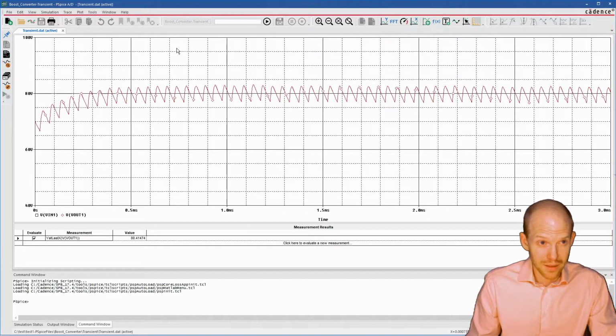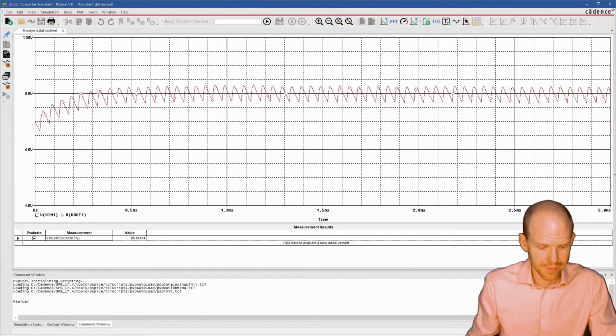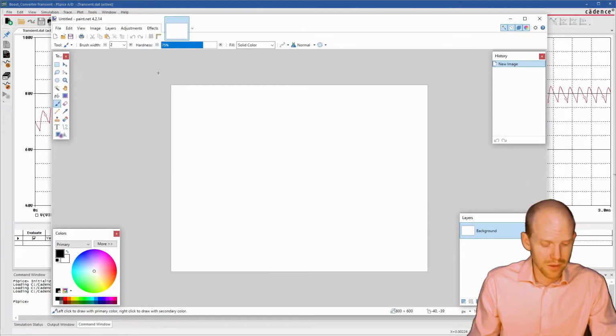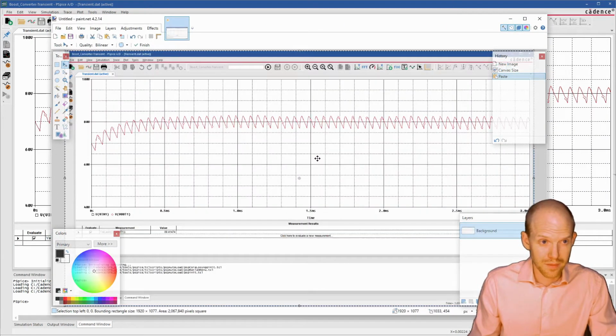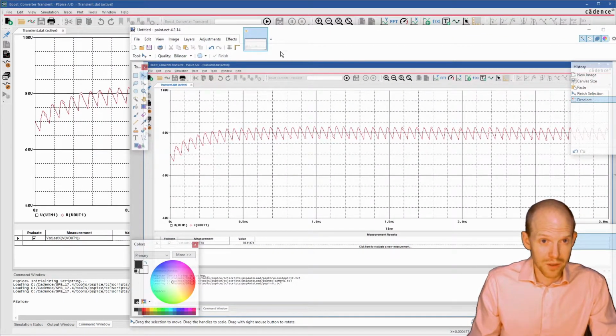It's honestly easier to just open a Paint program. I use paint.net, and I just do a screenshot with, I use Alt and then print screen button on the keyboard, and then you can get your Paint program going and do Control V here, and then that way you can do multiple ones and then just click between them to see how the waveform changes.